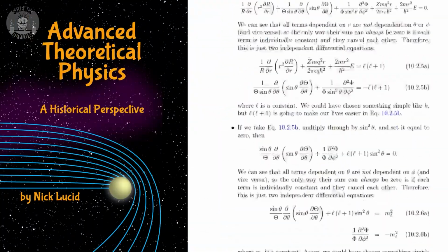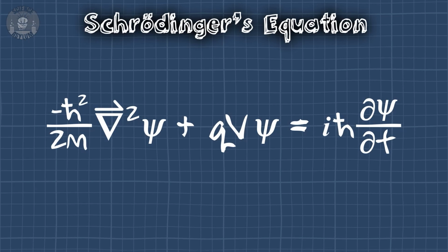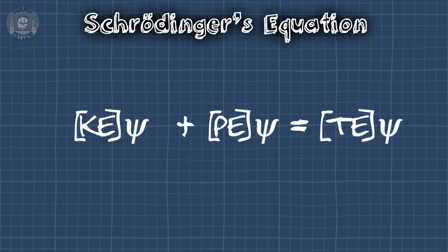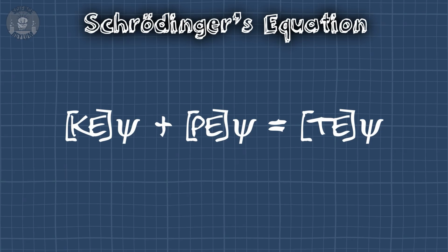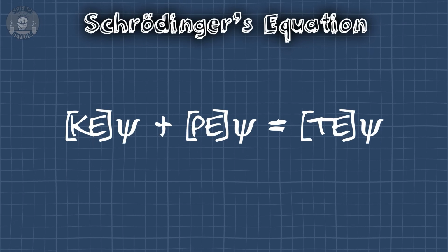Don't freak out, I'm not going through a full derivation or anything. If you want to see that, you'll find it in excruciating detail in my book. But quantum mechanics is like 90% math. If you want to learn more than just buzzwords, you're going to have to deal with at least a little math. Get on board. Anyway, this is just kinetic energy plus potential energy equals total energy. That's it. That's all this is. A quantum version of the conservation of energy.